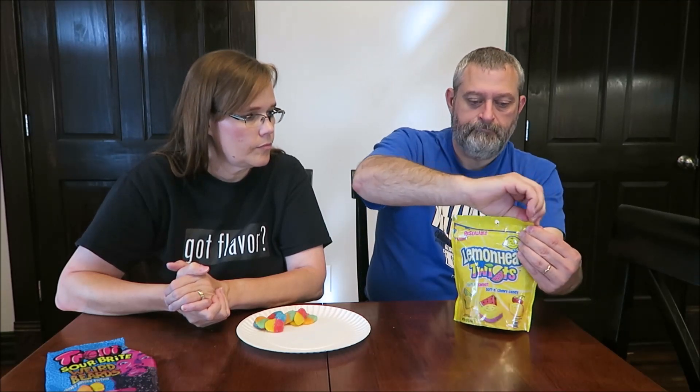Lemonheads Twist — I love Lemonheads, by the way. This tart and sweet, soft and chewy candy. They look like little Lemonheads from the picture. These are eight pieces, it's 100 calories, and there are seven servings in the container. We have Lemon Cherry, Lemon Lime, and Lemon Watermelon. When we were kids they used to sell small boxes — like for a quarter — around Halloween you could get Lemonheads, Red Hots, and Boston beans.